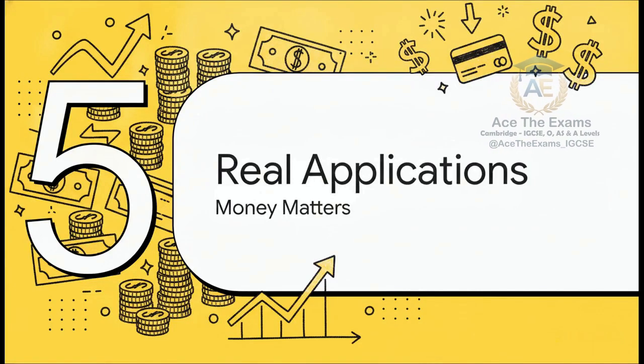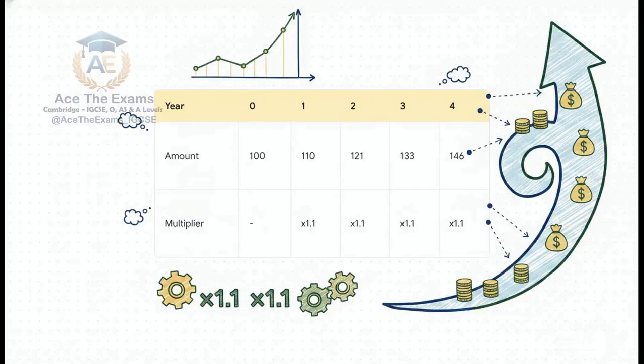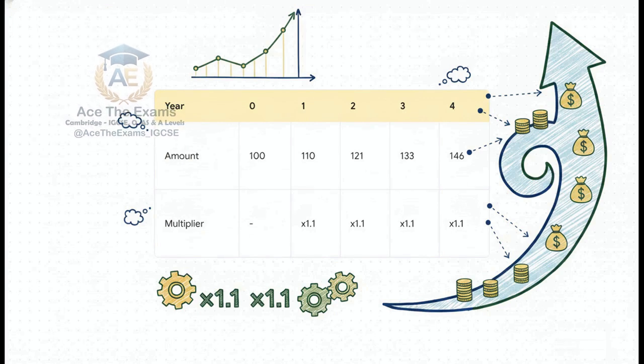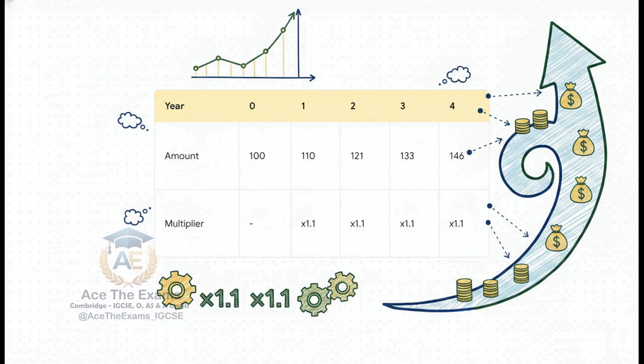Moving into Section 5. You might be sitting there wondering, when will I ever, in my actual life, use an exponential sequence formula? Well, let's look at the ultimate real-world application and a huge favorite for word problems on the exam. Let's talk about money. Let's treat this like a data scan challenge. Look closely at this table. Compound interest is the perfect example of exponential sequence in action. Imagine you deposit $100 in a bank offering 10% compound interest.